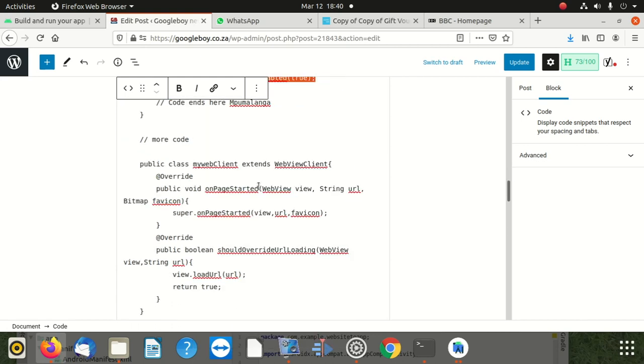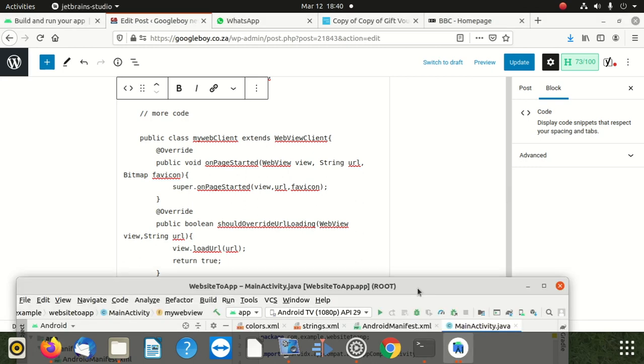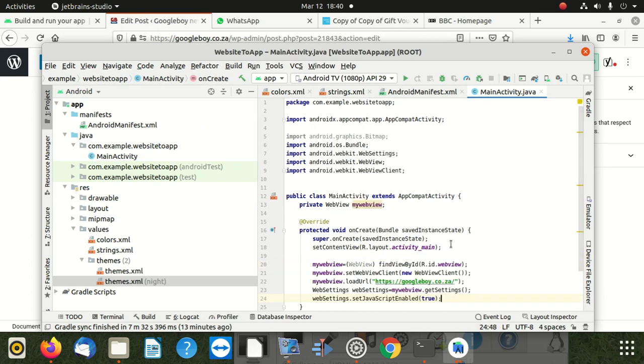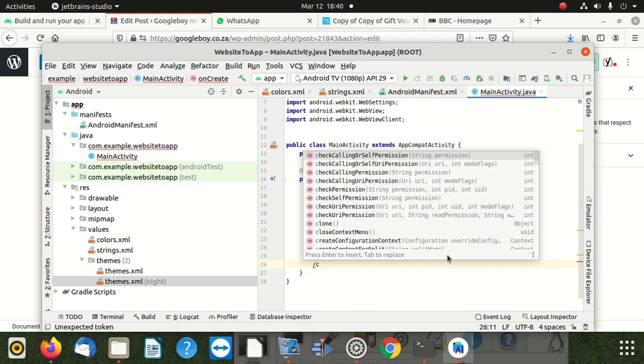Then after copying the code, you come after super, then after main, then you put in your code here. Don't forget to comment where you put the code. Start code, just to not confuse yourself in case something else happens. Okay, code.